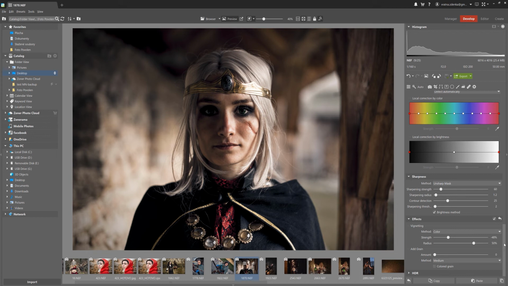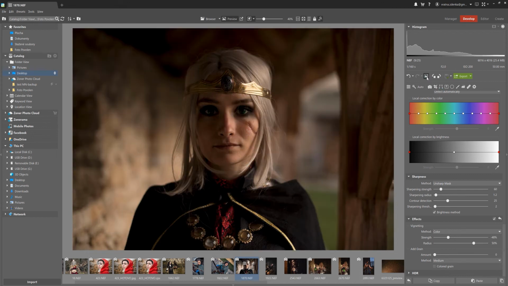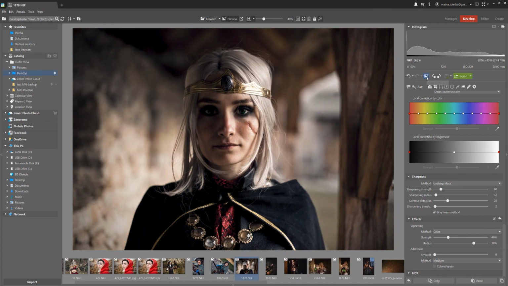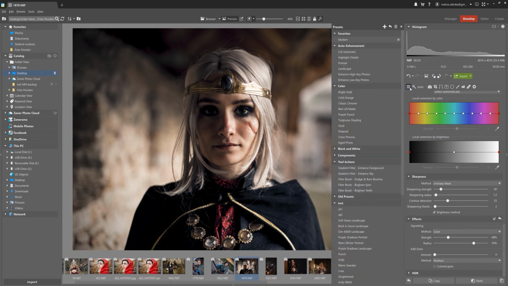So here we go. When you look at it, you see what we did before and after. And basically, if you like that edit, if you like what you did and you think it would look good on other pictures, then you can just save it as a preset for yourself. You just go here to presets and you click this little plus and you name it, like my preset, or you can name it anything you want, and you just save it.